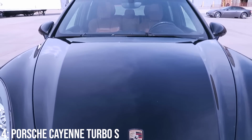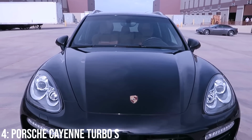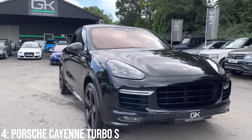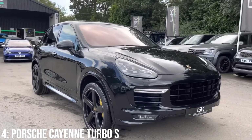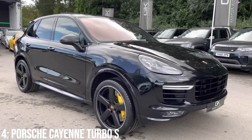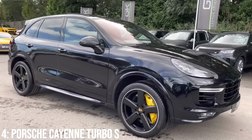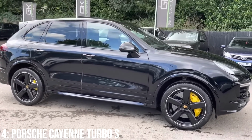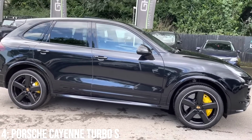That means yes, you can pretty much tow anything with this if you so please, which I suppose is a good way of judging a super SUV. The exterior is meant to be somewhat reminiscent of the 911 shape that Porsche are renowned for, and the handling too shouldn't deviate far from your Porsche expectations, because that's what the whole brand is renowned for, meaning on track it can actually hold its own, which I saw firsthand at their Silverstone track.